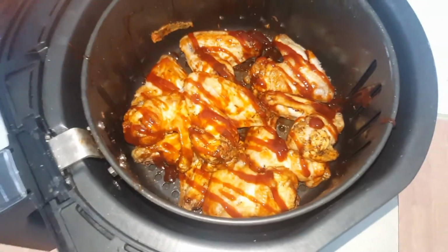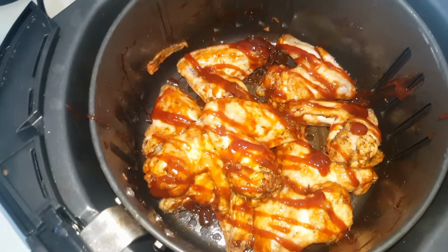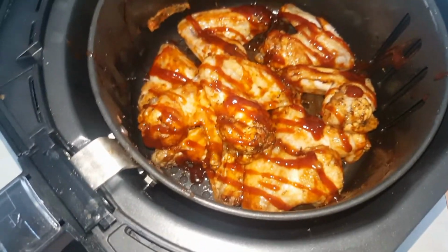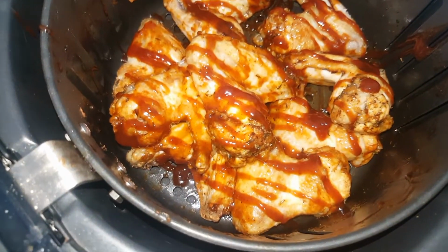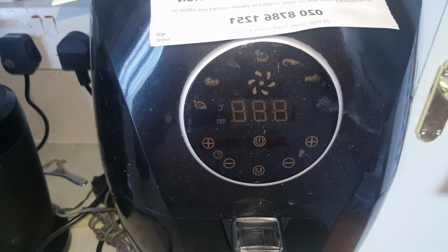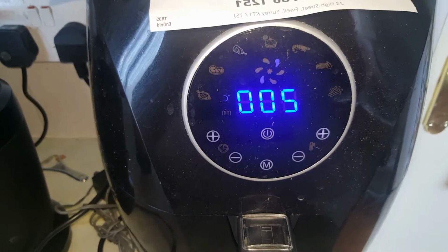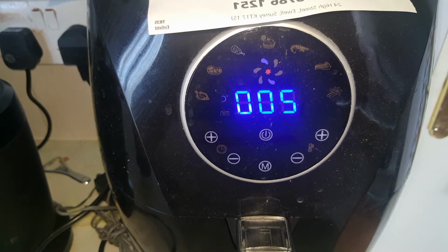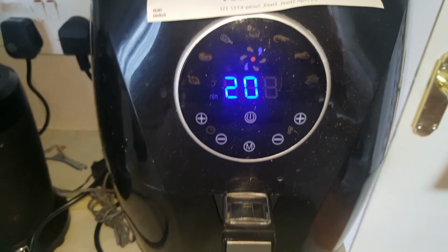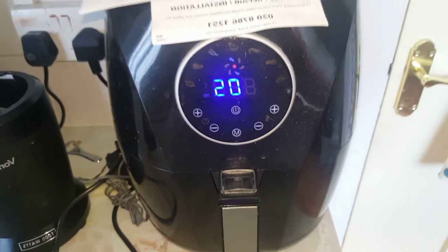So I finished tossing it so that both sides can get an even coat of barbecue sauce. Then I went ahead and took this and just put it over like a sprinkle, so that one side actually has streaks. So yeah, pop that back in for 5 minutes, and then when it's done, I'll come back and show you the final product.